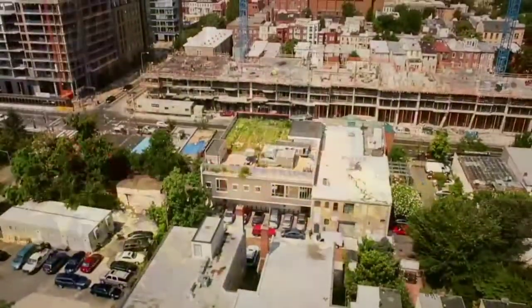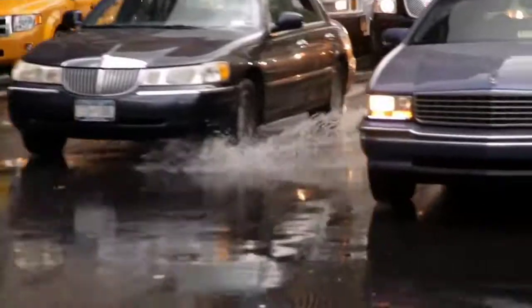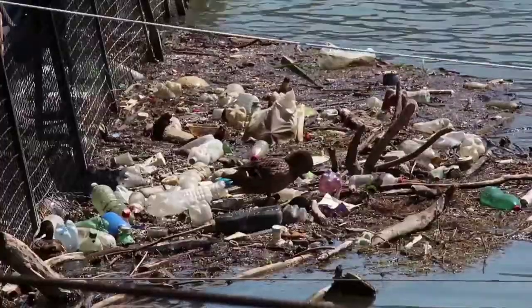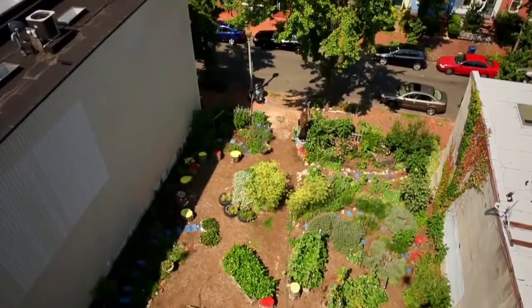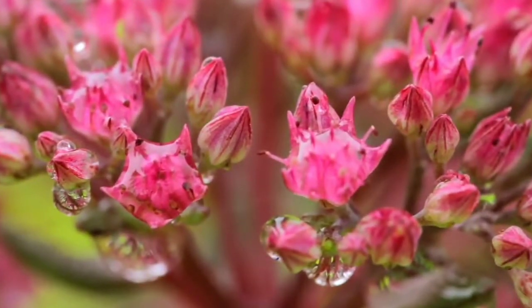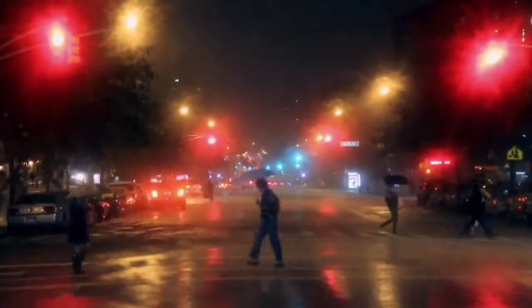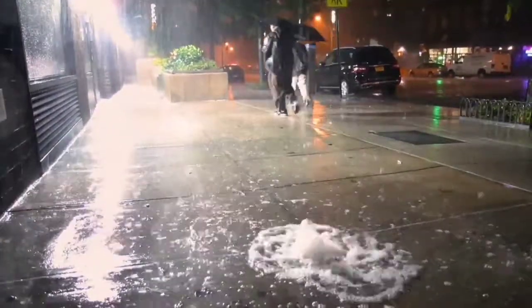Yes, cleaner water. Our cities are basically buildings and roads, so when it rains, water just runs off these surfaces and carries with it trash, oil, fertilizer, and other chemicals straight into our waterways. Urban gardens get in the middle of all that to retain and filter our water. The garden itself, the soil, the plants, and their root systems are able to soak up a lot of that water and play a role in the cities to ease some of the stress by reducing the amount of pollution that might go into our waterways or our water sources.